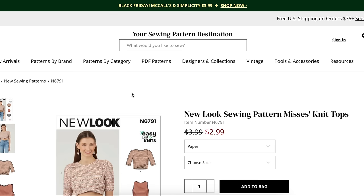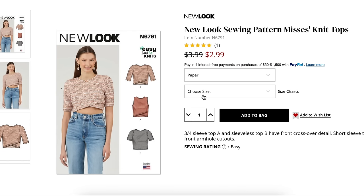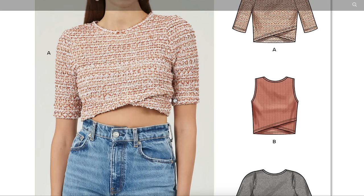Okay, here's a cutie little top for like the modern fashionista type following the trends. Size 6 to 18. So I guess for them, that's the smack dab in the middle of their size range. 3/4 sleeve top A and sleeveless top B have front crossover details. Short sleeve top C has front armhole cutouts. Oh, yeah. This is like ripped straight from ready to wear.